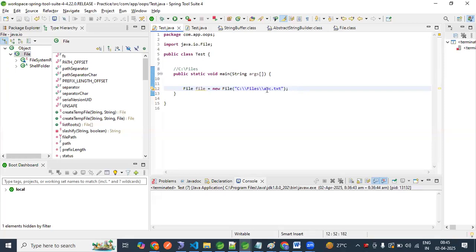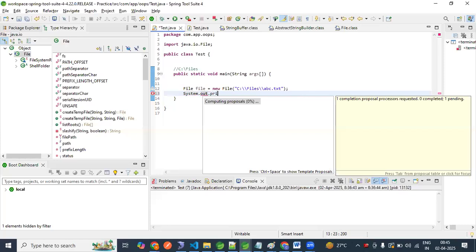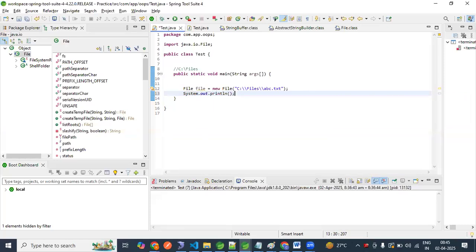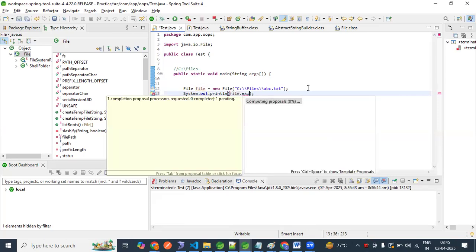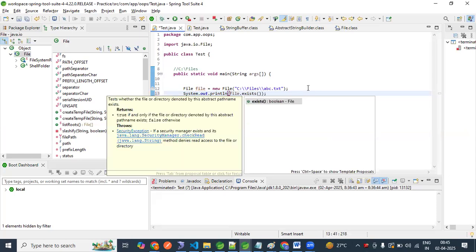Now come here. First, we will check whether this file exists or not. How can we check? Let me check. System.out.println, file.exists. The method is exists. This is the method.